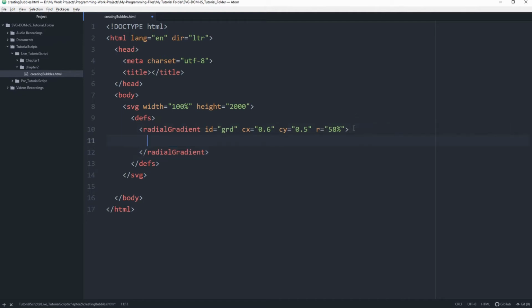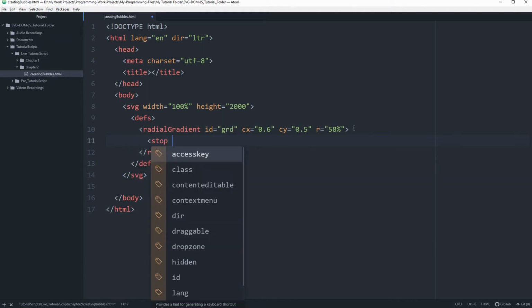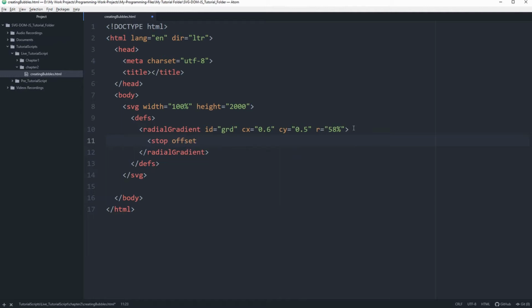Okay, so now I will create the stops in between. I'll say offset. The first offset will be from 0%, so 0%, and I'll say stop color. That will be equal to magenta.